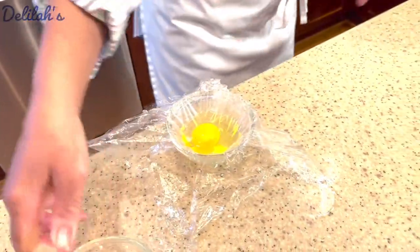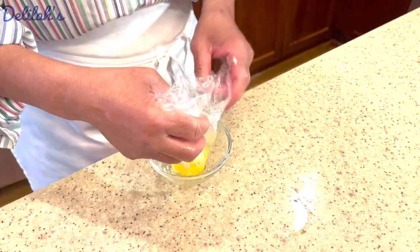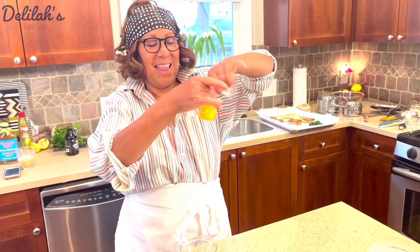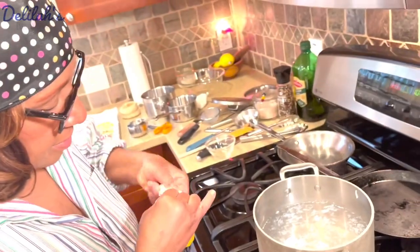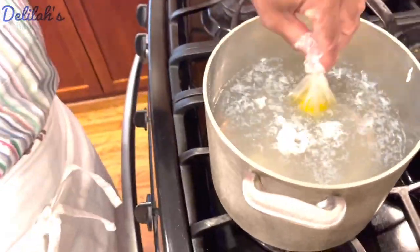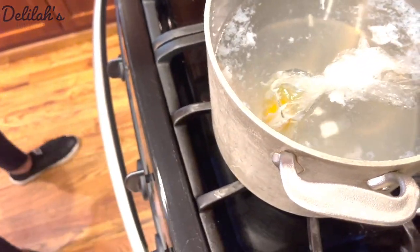I gotta grab my egg out of there. So this is like a cheat way. This is cheat. Okay. And we make a little pocket. This is a cheat. Yeah, this is the way a lot of people like to get their poached eggs. So there's the poach. We're going to let that one go.